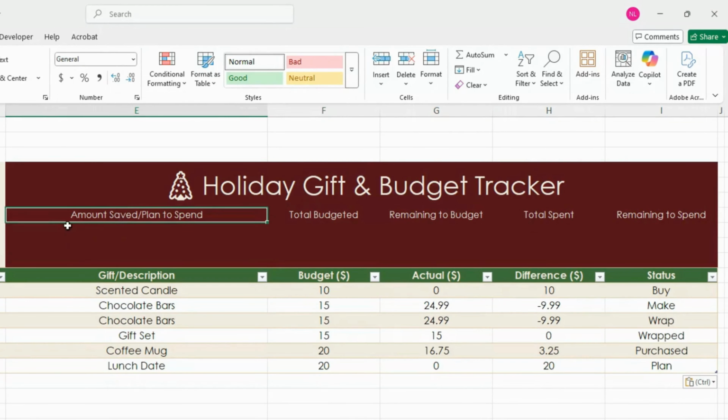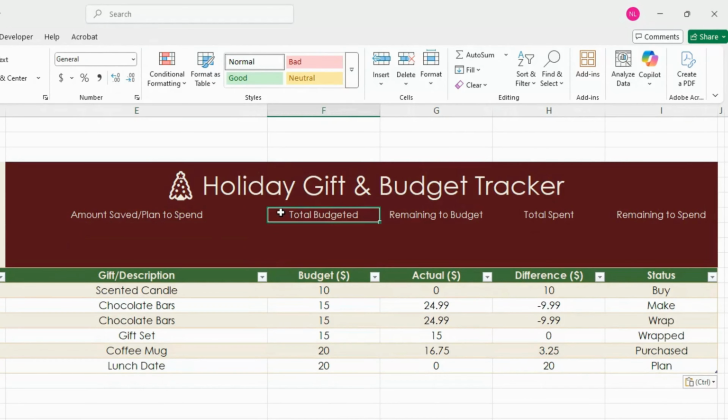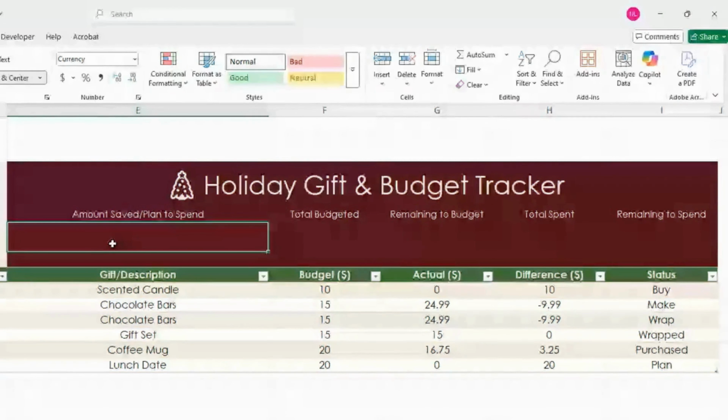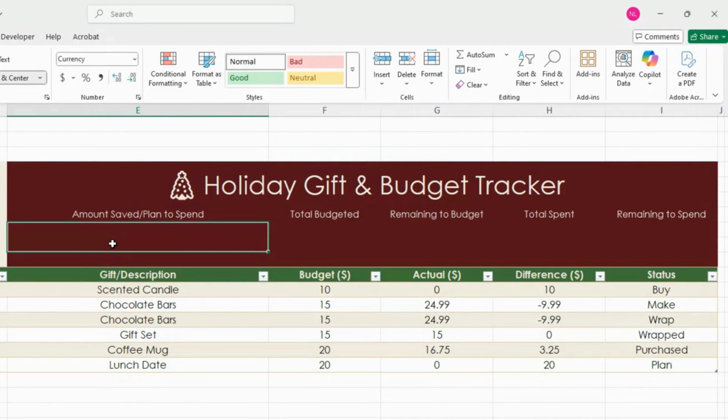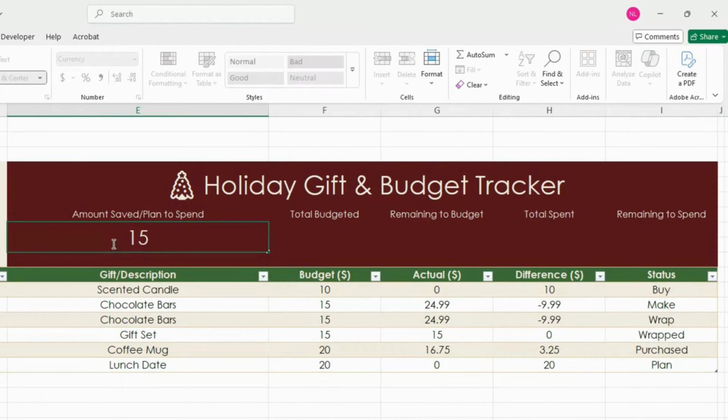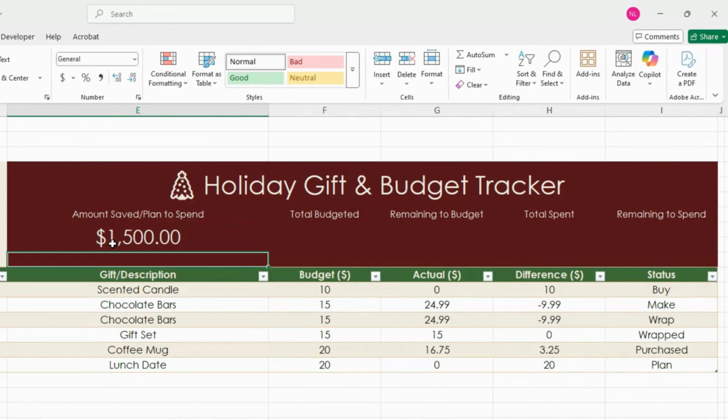For our summary, we have amount saved or plan to spend, total budgeted, remaining to budget, total spent, and remaining to spend. Here under amount saved, add what you plan to spend or the amount that you've saved for the holidays. I'll add $1,500 for this example.